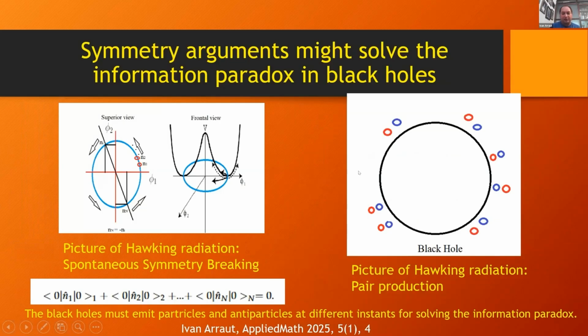Now, in the symmetry arguments, of course, this is the symmetry argument of black holes. This is the fact that the particle number operator is an order parameter, because if you sum all the possible order parameters, it vanishes. Okay. Of course, it's non-zero if you evaluate in a single vacuum, but if you sum all the vacuums, it's zero. And this could be proven in the paper. But if this is true, it means that the black hole not only emits particles, also has to emit antiparticles in order to restore perhaps the information when it evaporates. This is still a research in process, of course.